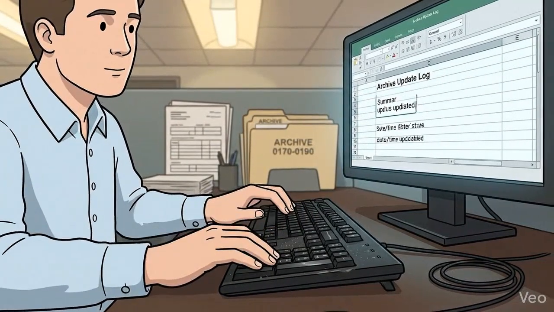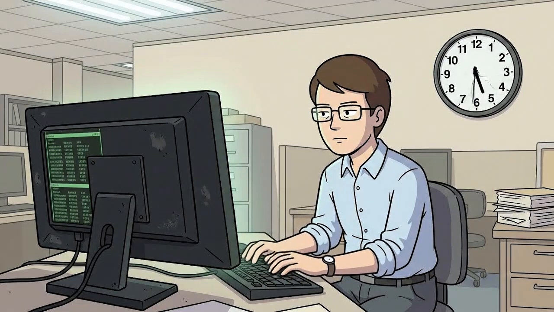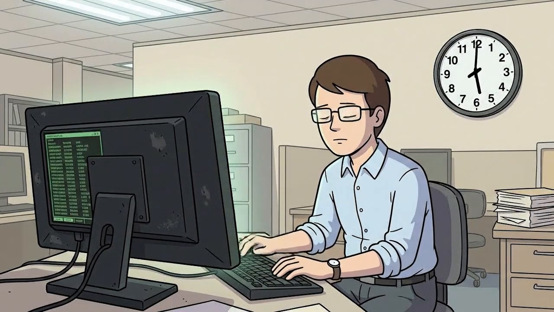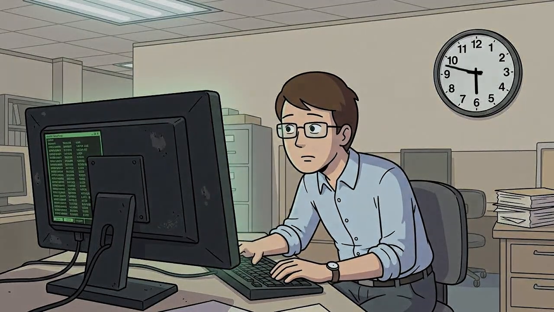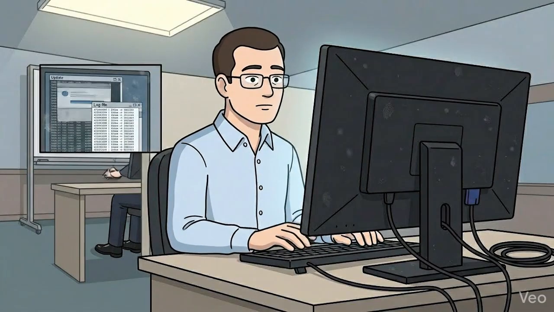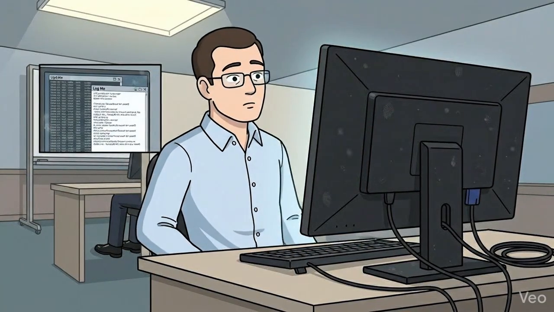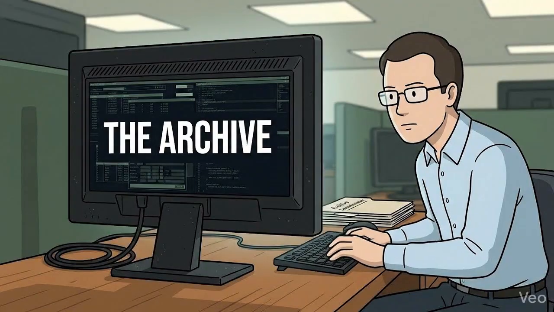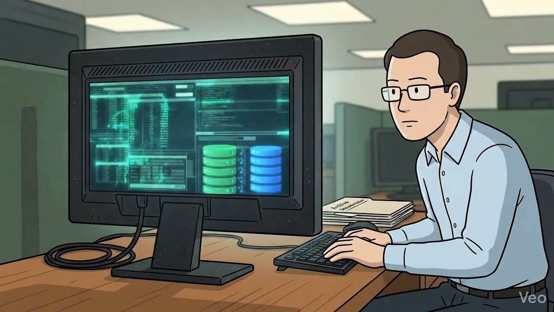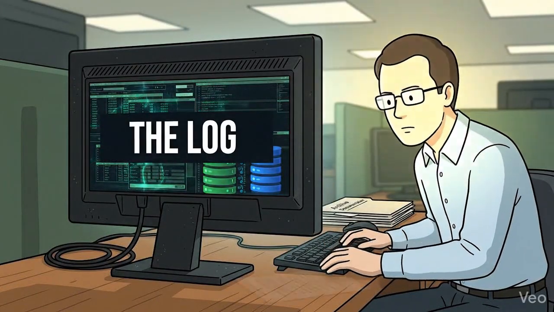Preparing to log the updates, you open the log interface to record the changes for database accountability. You log the update summary, including numbers 0171 to 0180 and their corresponding dates in the system log. As time passes, you ensure that the log entry is complete and accurate for the updated batch of records.